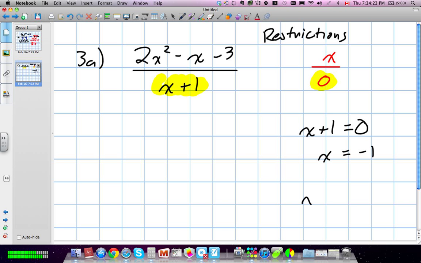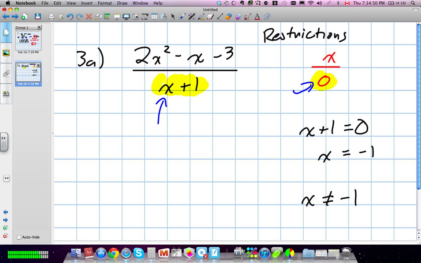Okay. So here we solve what it is. Write 0 cannot be equal to 0. Okay. So let's talk about this. If I plug in the number 0 here, what is 0 plus 1? So is the bottom of my fraction going to be 0? So it wouldn't be a restriction, right? But if I plug in negative 1 for x, negative 1 plus 1 gets me my 0. Can no longer do this, right?